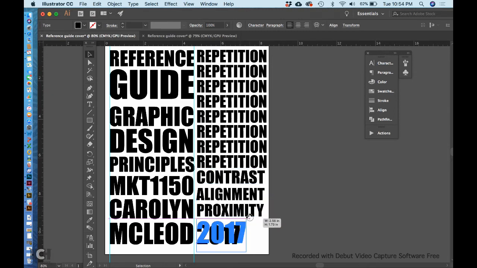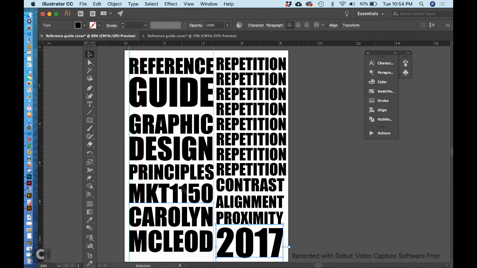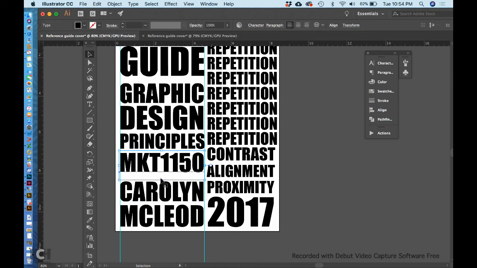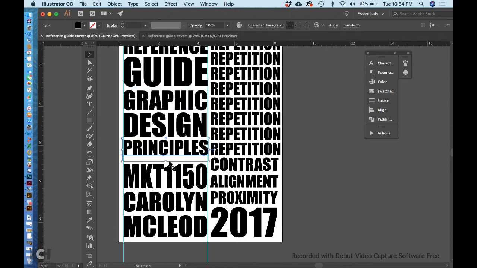So I'm not sure how this is going to work out or how I want to play with it. Right now it's pretty boring, I have to say. And use my arrow key to nudge that into place. And it looks like I need to add a little more pizzazz to this poster. And it is in this particular poster that I am going to allow you some distortion so that you can fit all of your elements on your page and have even spacing around all of your elements.